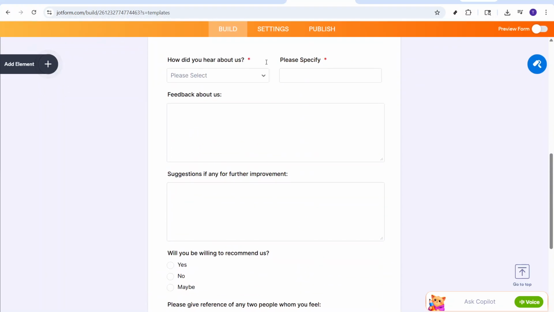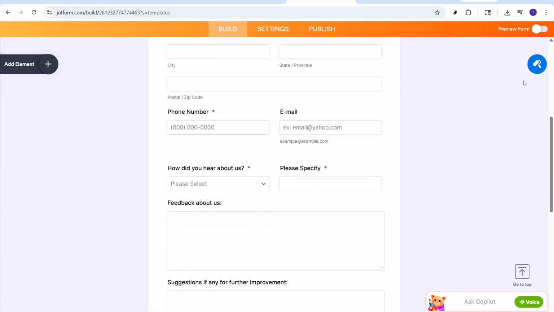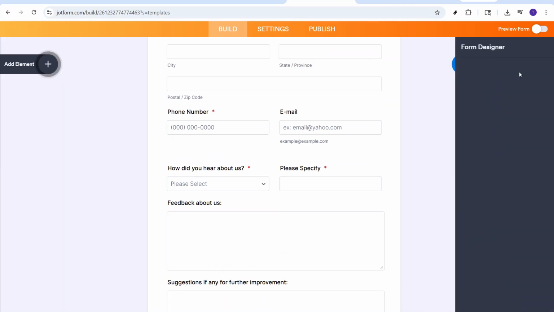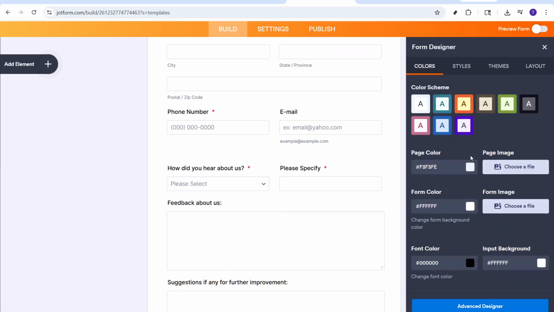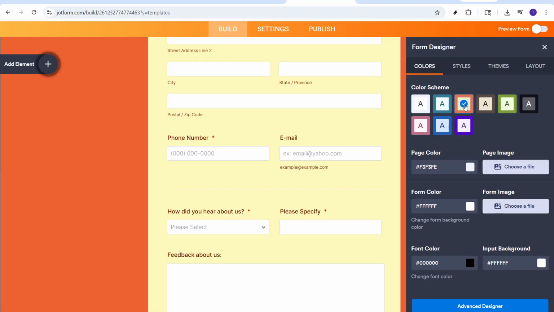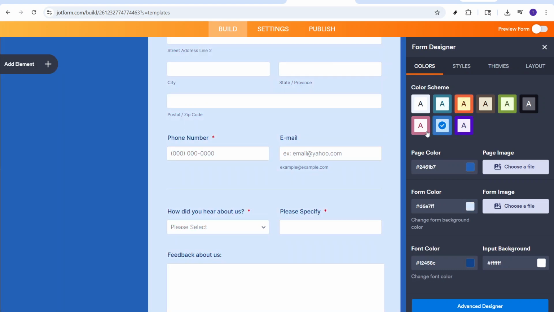By tapping Design, you open a plethora of options to personalize your form. You can change colors, adjust fonts, and choose the layout that best represents the purpose of your form. Delve into the field settings where you can select options like making fields required or setting placeholder text. You can also add logic to your form by showing or hiding fields based on users' answers, making it interactive and dynamic.